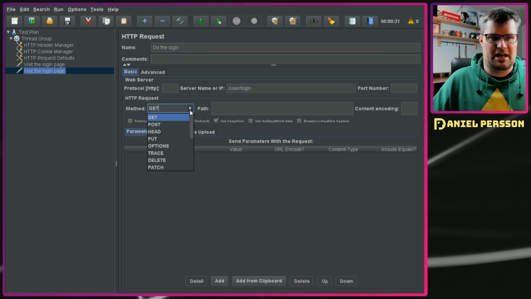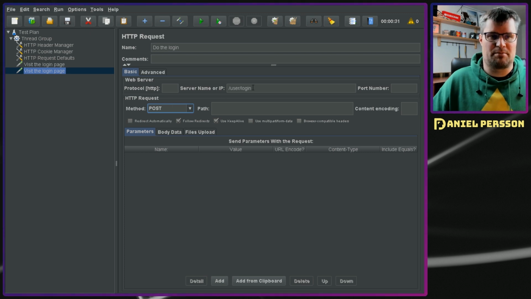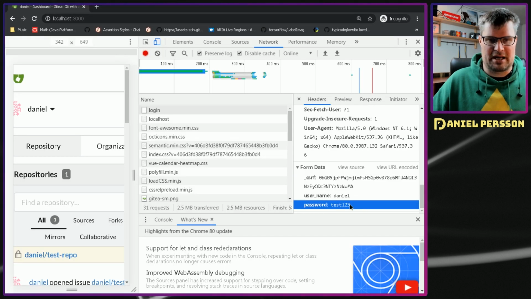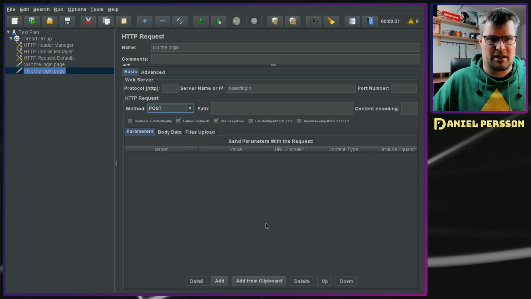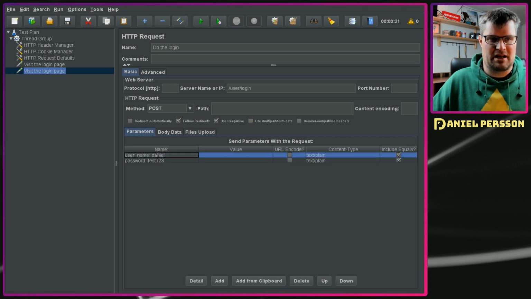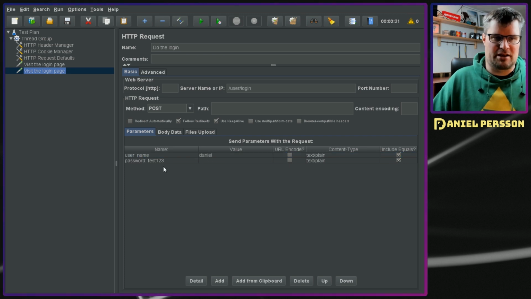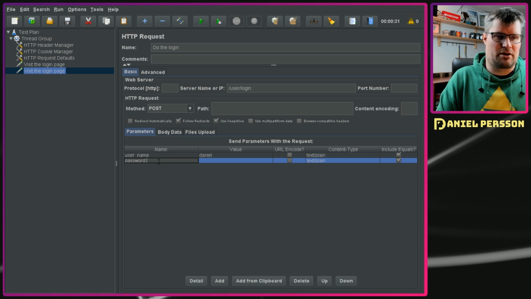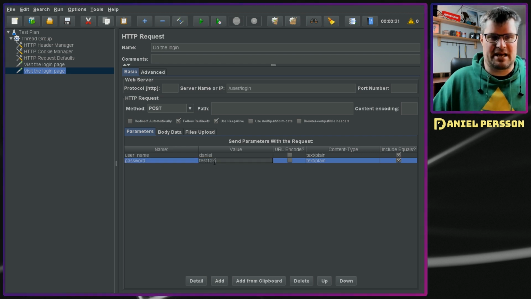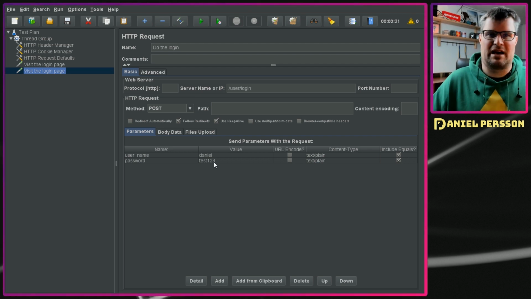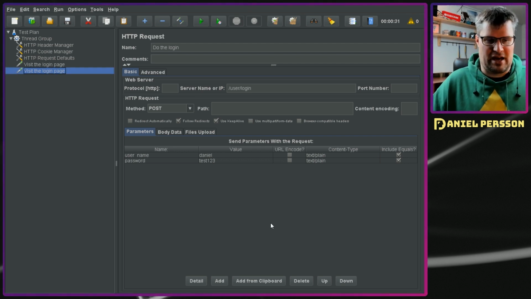And in this case, I need to post from that page, or post to the same value. And here I need to add my actual user info. So I can actually copy paste these, add from clipboard, but you see here that it didn't do a great job of actually putting the value in the value field and the name. But if you have equals in your statement, it will actually handle that as well. So you have some good help to actually fill out these kinds of values.